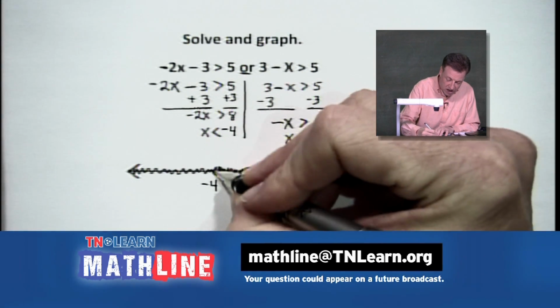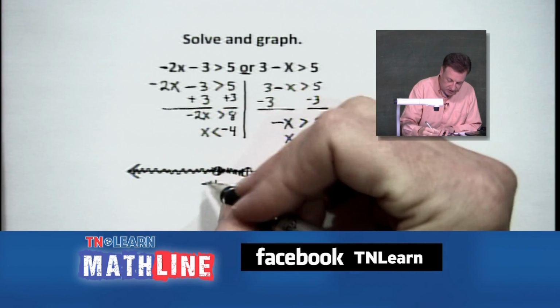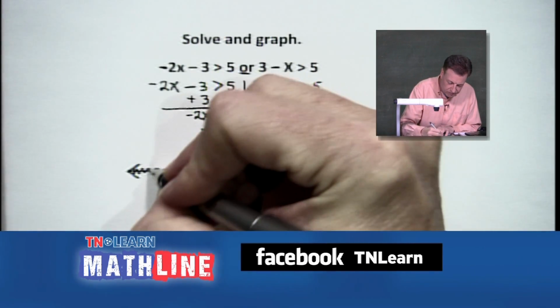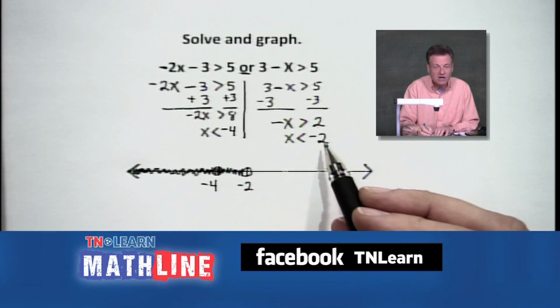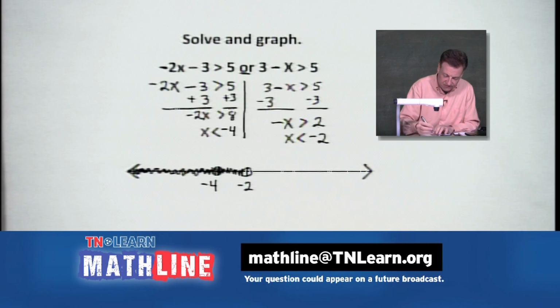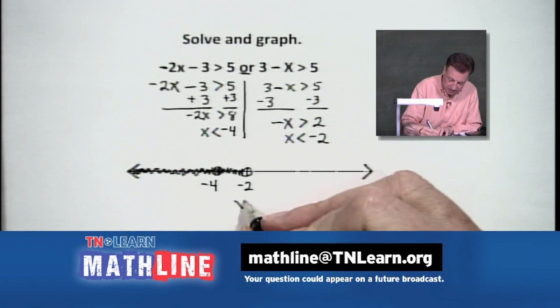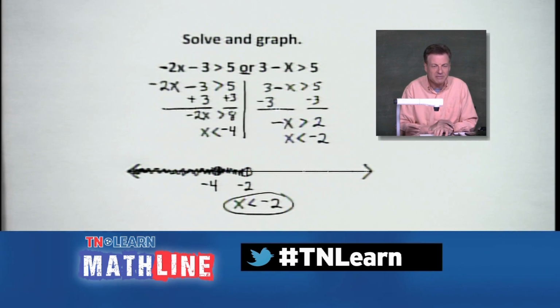Now, folks, what do you notice? We just barreled right through negative 4. So it's now part of the solution. Why? Because it works here. May not have worked here, but it did here. So again, with the or, you just basically glue them together. And the final solution on this one, by the way, is just simply x less than negative 2. That would be how you describe that graph.